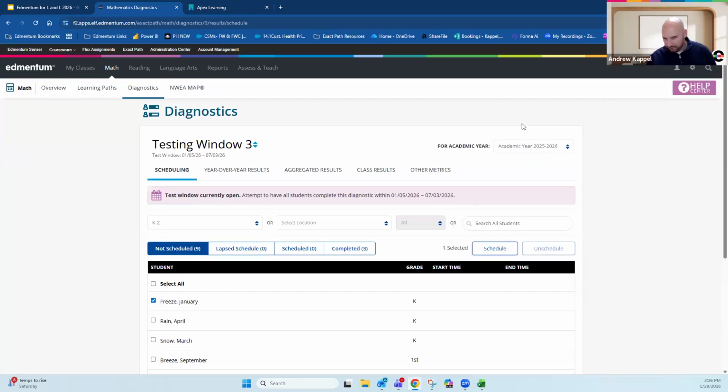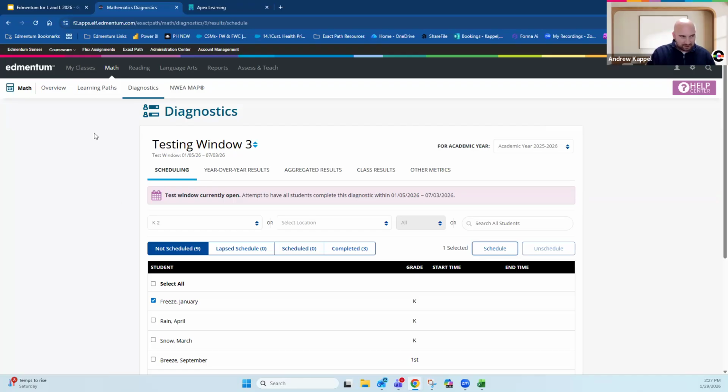Just so you know, in your reference, the diagnostic windows for your program are quarterly. I believe they start July or August 1st. I can't remember off the top of my head. And every 3 months, a new window starts. So just know that you're going to see some different testing windows there. It's not going to hurt anything. It's not going to reset anything if you have a learner take that diagnostic a week before the window ends. We can roll that progress over into the next window.